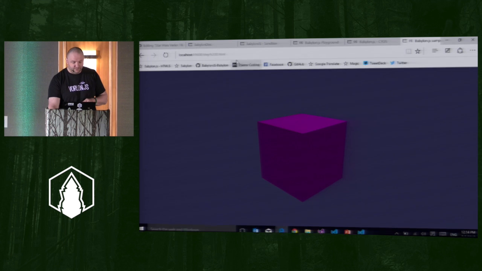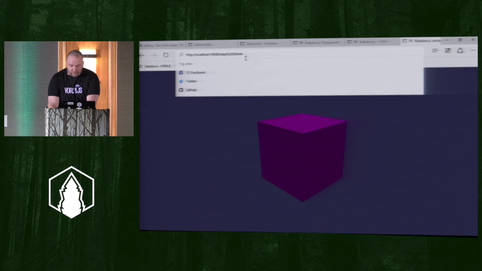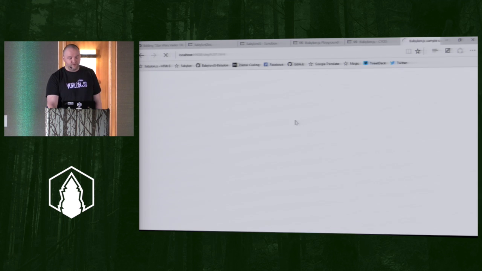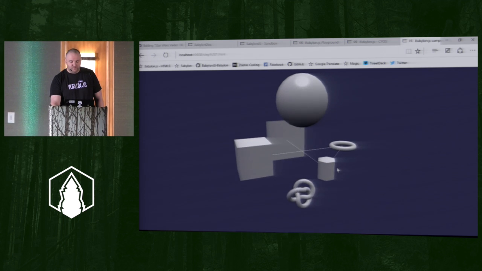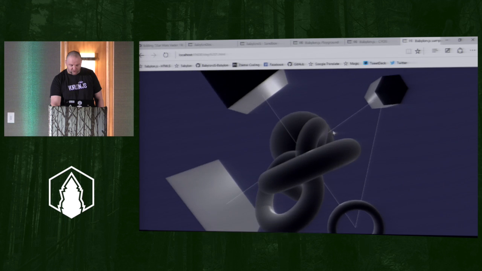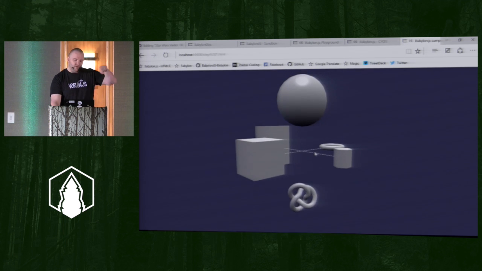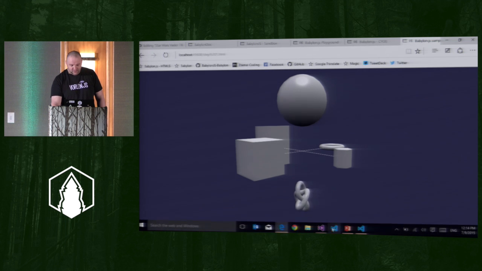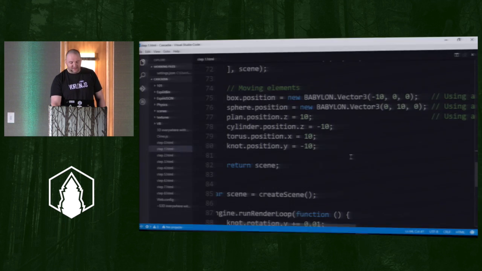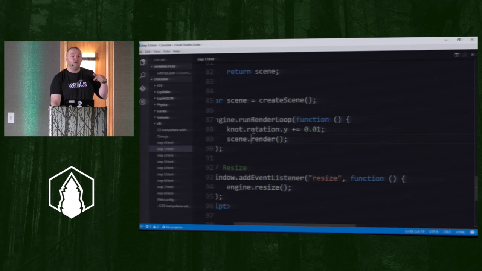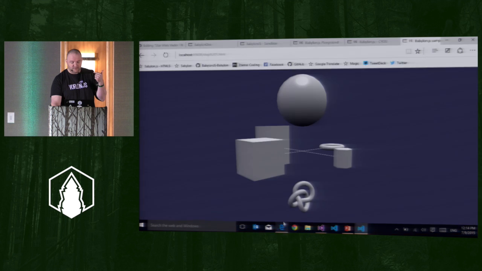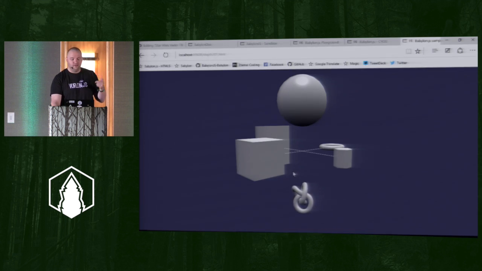So the result is, by not just creating a box, but also a lot of other stuff, now I have, as you can see here, my sphere, my box, my plane, my donut, my cylinder, and the torus knot, which is this stuff. It's like a sausage which has some issues. And interestingly, now I just ask, okay, scene, please render, but before rendering, just change the rotation of my sausage here, and you can see that, yeah, it's rotating. Whoa. It's smooth and beautiful, I know. We can spend hours just watching this demo, I'm pretty sure.